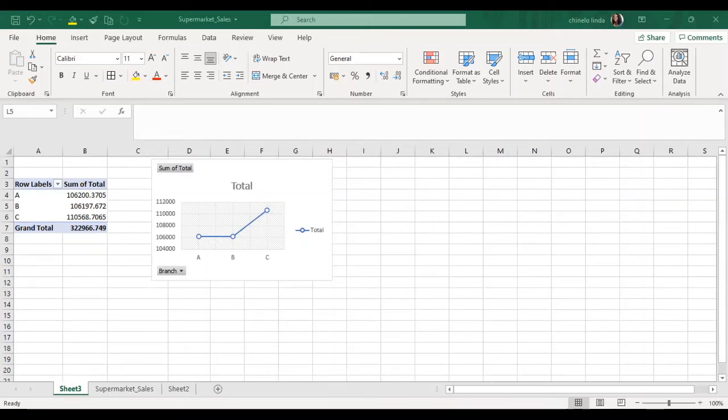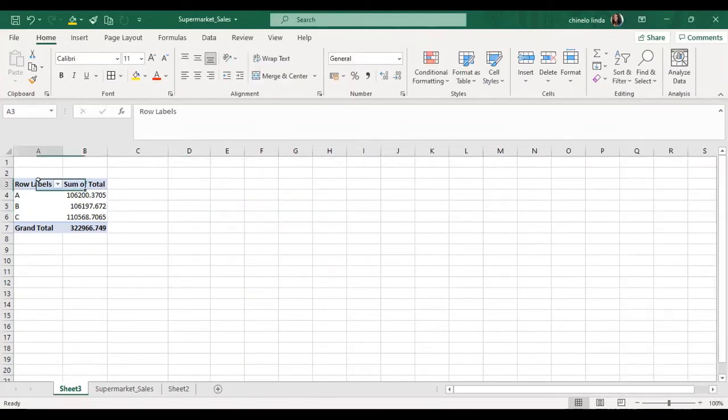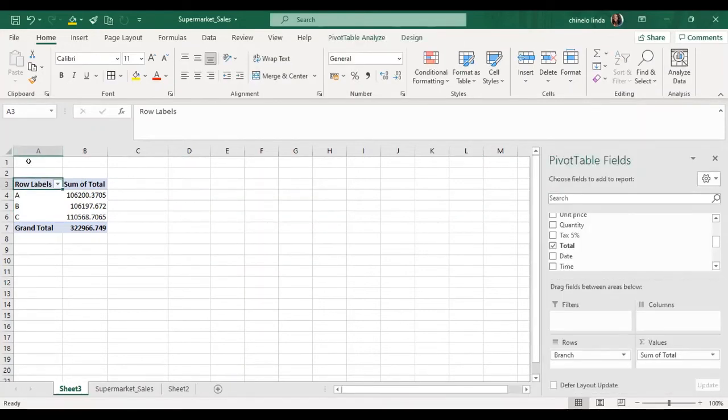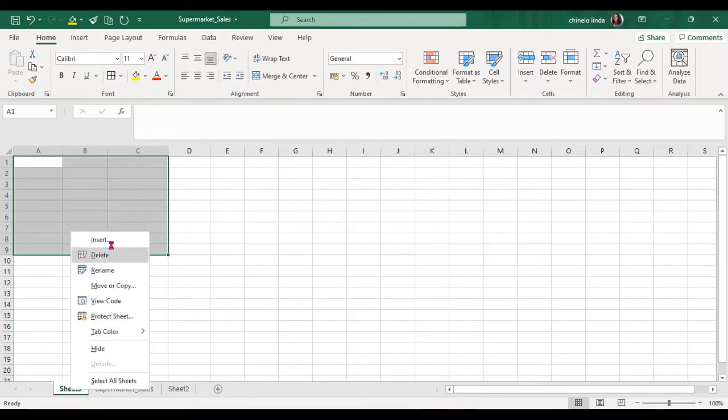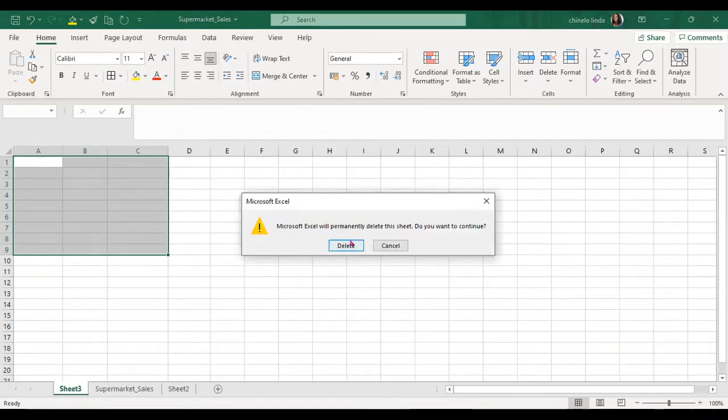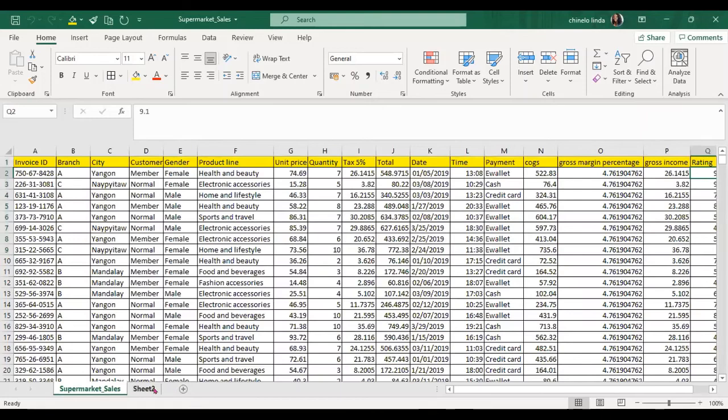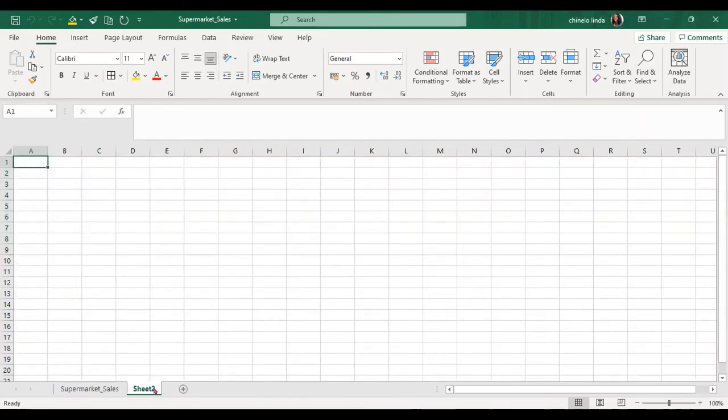So please do as I do. Let me just delete this, and delete this whole pivot. Done. Let me just go back. Let me even delete the sheet. Yes, delete it. I don't need you.